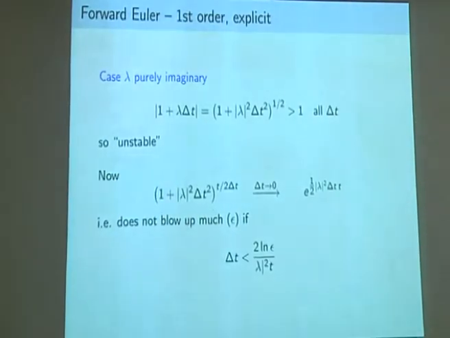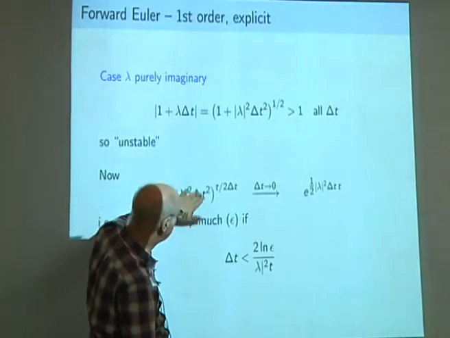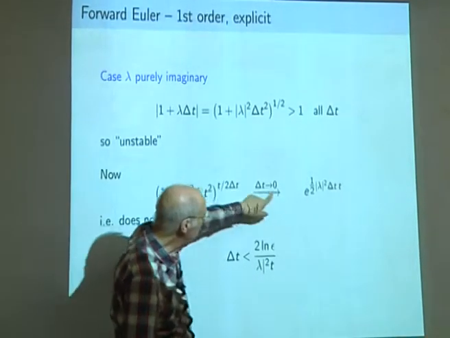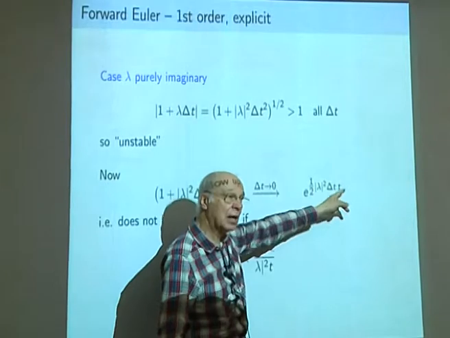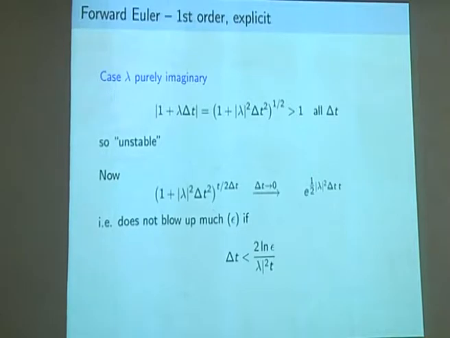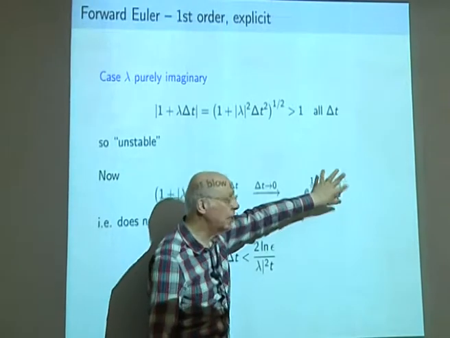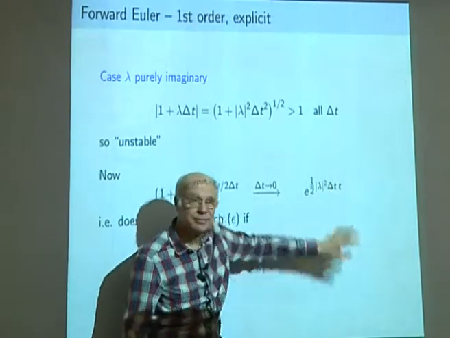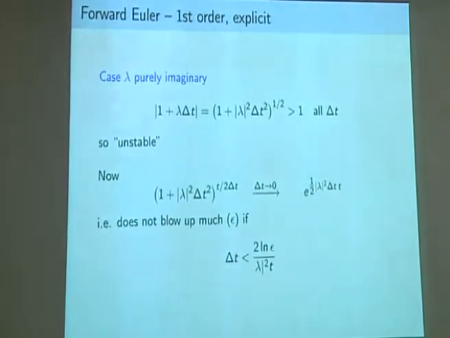So this is actually unstable, but it's rather slowly unstable, because you can see that when delta t tends to 0, because there's delta t squared here and to the power 1 upon delta t, it tends to an exponential which is essentially, as far as I'm interested in, delta t times t. So if you say I only want to go to time 5, I can make delta t 1 upon 5, and if it's smaller, I can keep this small. So I can keep this number near to 1 by making delta t small enough. If you want to go to a bigger final time, then I have to make delta t smaller.